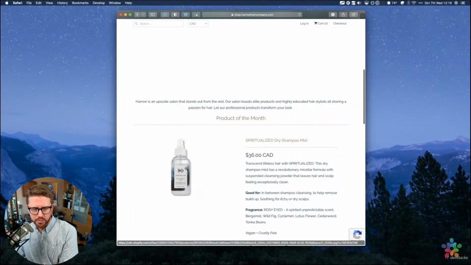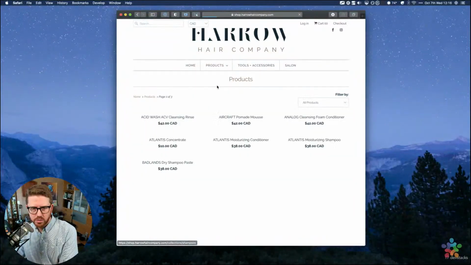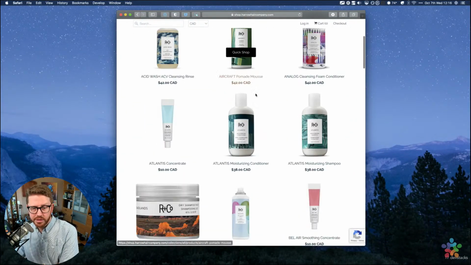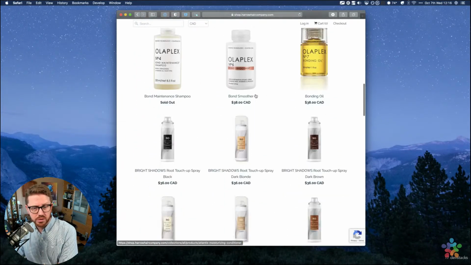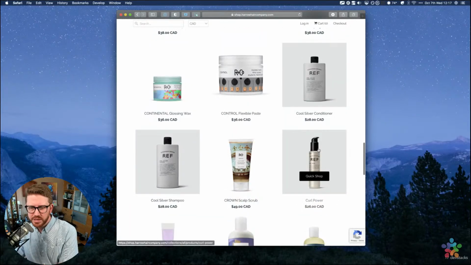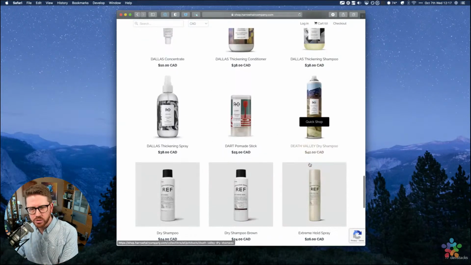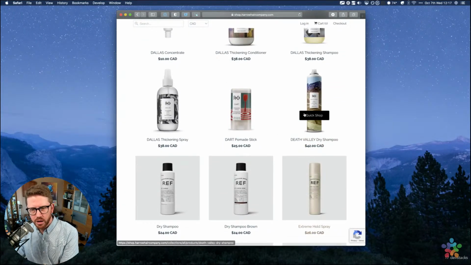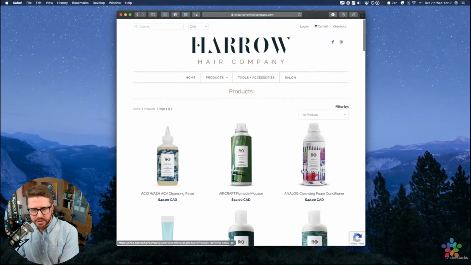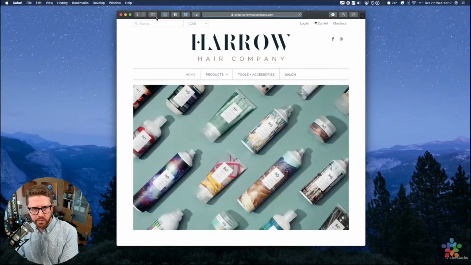Let's go to one product page. Oh, I'm not sure. We'll go to products. Just a list of products. This is super clean, simple, a nice looking website. Some of these, like here, I think they may be messed up. Some of those have backgrounds, some don't. I would make sure that's all unified, either no background or a background. I would definitely advise that. But again, another great website.